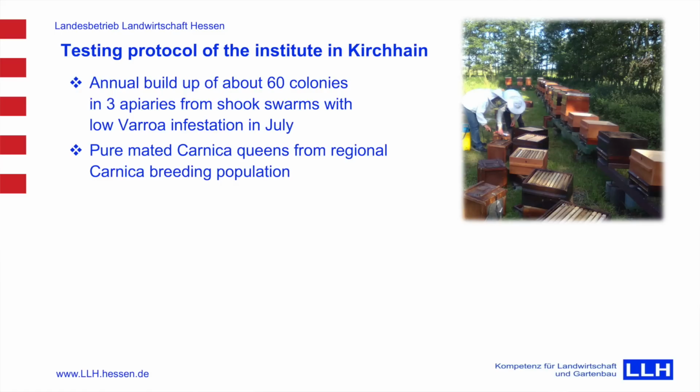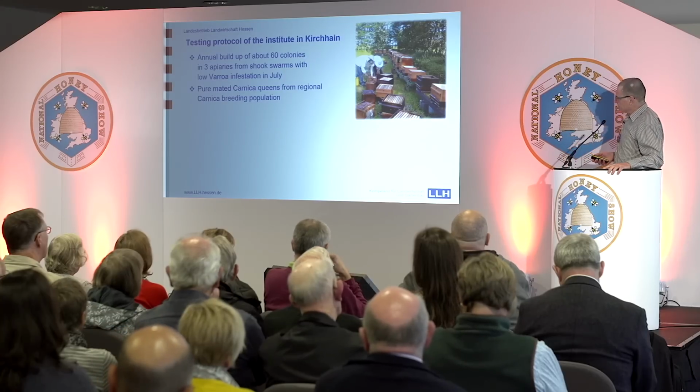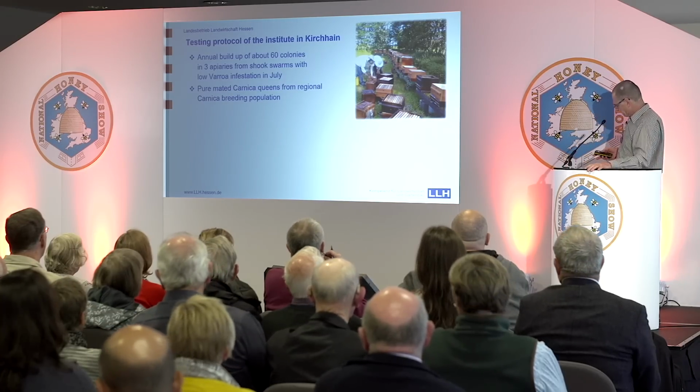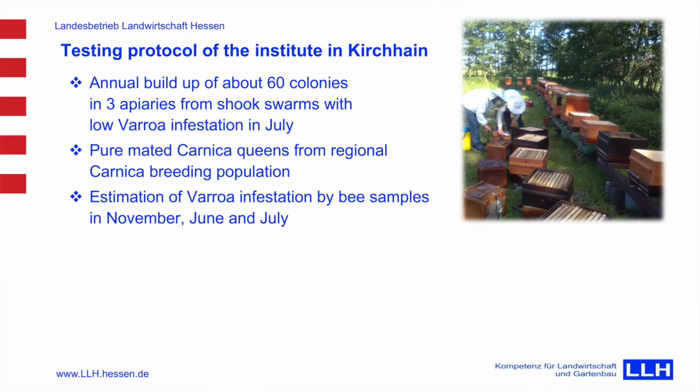And then we use only pure mated queens. And in this specific population, it's a pure Carnica population. Pure mated queens means we know exactly the pedigree. And we rear the queens and we bring them to isolated island mating stations, or we use artificial insemination. Both is well established. So we know exactly the genetics standing behind. And then we follow the course of Varroa development in those hives, but we don't treat them.